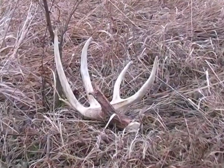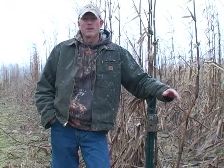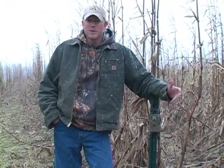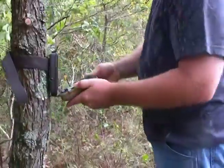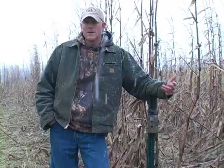and look for those antlers. Put some fresh batteries in there. In the cold season up north, the battery life is a little bit lower, so get fresh batteries in your camera and put them out there once a week or something like that. It's just another great tool to use in the off season to manage your deer herd.